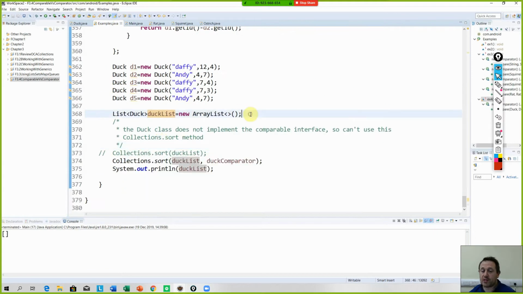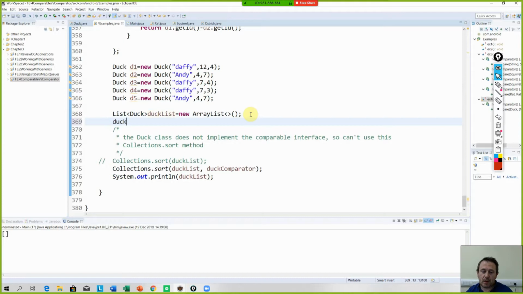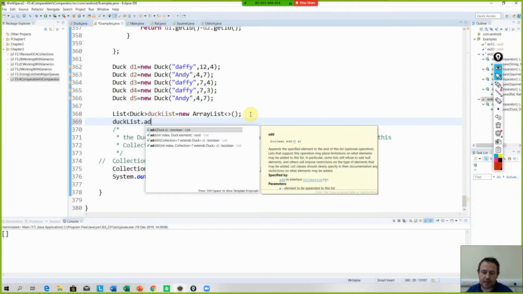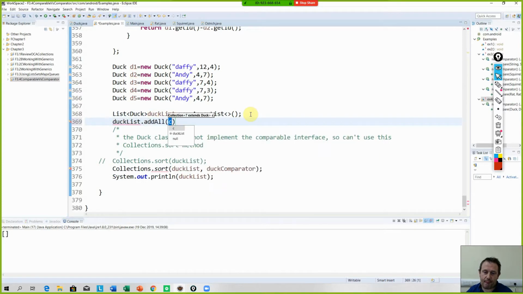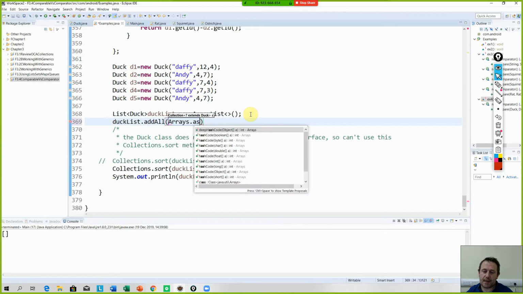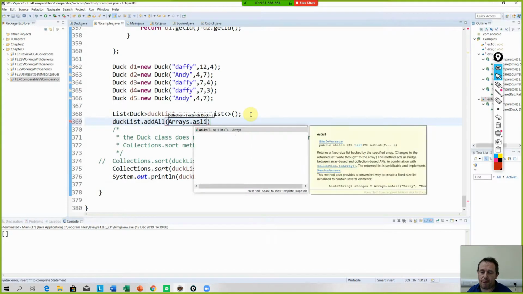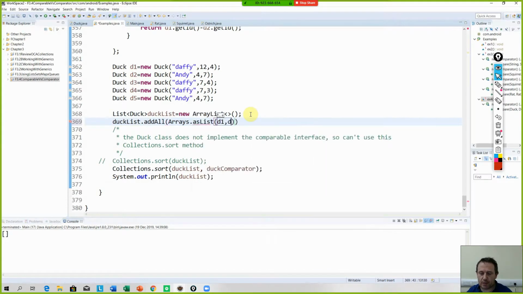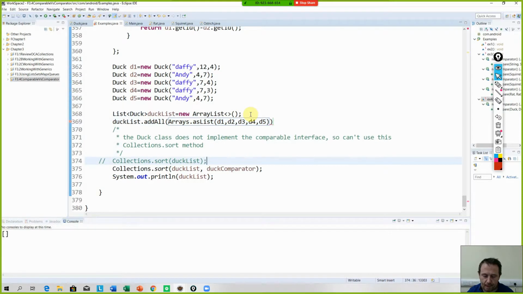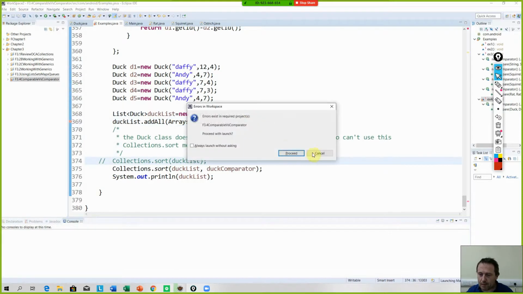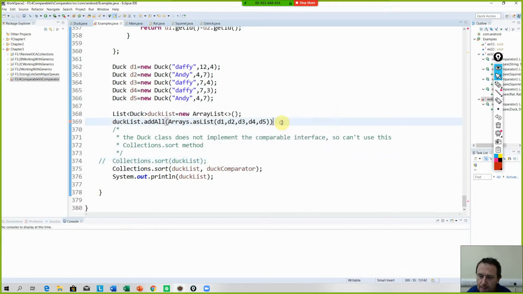Oh, I didn't add the ducks to it. Duck list dot add all, arrays dot as list, for D1, D2, D3, D4, D5. Okay.